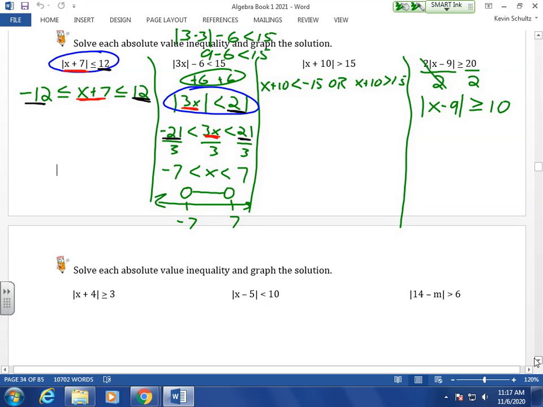Okay? So going back to the preliminary graph that we worked with yesterday, what this is saying right now is that x minus 9 is further than 10 from 0, meaning it's on the left side of negative 10, or it's on the right side of positive 10, right? It's more than 10 away. As a compound inequality, how we write that, and I'm going to give myself a little more space here, okay? We would say that x minus 9 is less than or equal to negative 10, or x minus 9 is greater than or equal to positive 10. I made it.